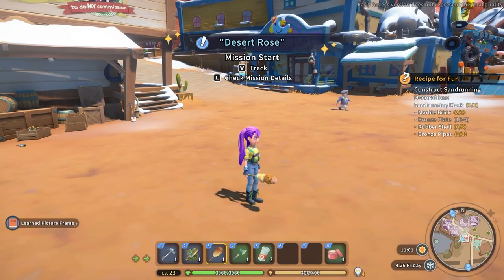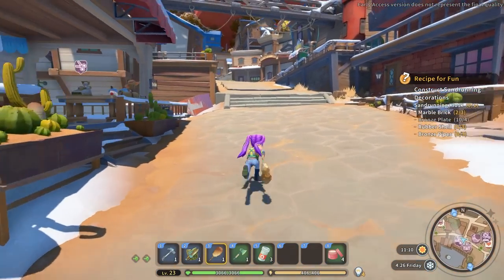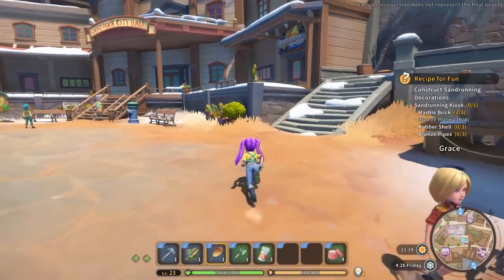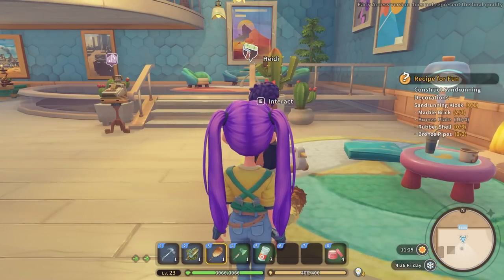Oh good, you've actually given me the template for it, lovely. Schematic. But yeah, I'm gonna check with Heidi. I think I need 10 steel bars. But I might not, it might be 10 of something else. It might be 10 bronze bars or copper bars, I don't know.